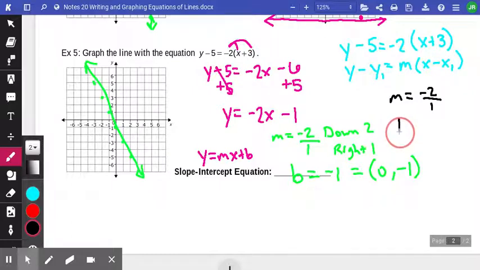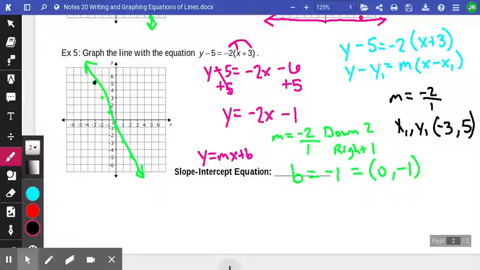The difference is this one doesn't use a b. Instead, we identify what is x1 and we identify what is y1. So the number in the spot for x1 is a 3, but since the sign changed, it means that we're going to use a -3. And the number in the spot for y1, and it has the correct sign, is a +5. So double check, is the ordered pair -3, +5 graphed? And -3, +5 is on our line. So had we done it this way, we would have started with this point at -3, +5, and then we would have moved down 2 to the right 1, and it's just another way that you can graph.